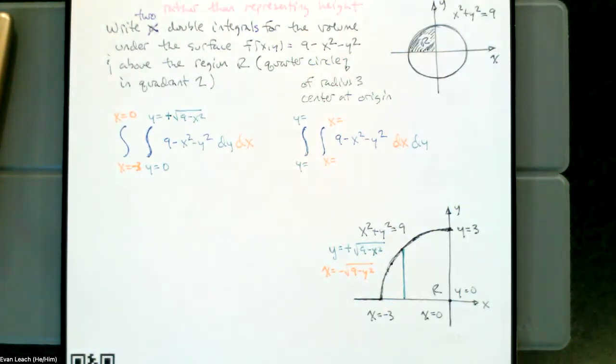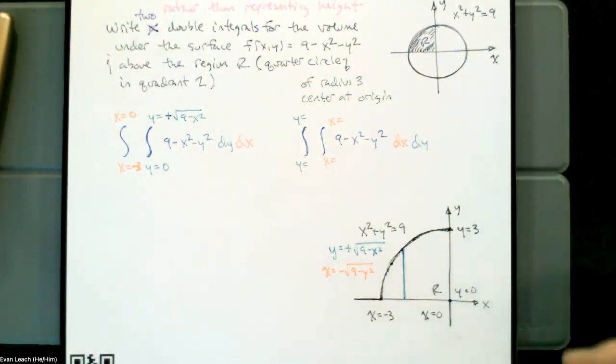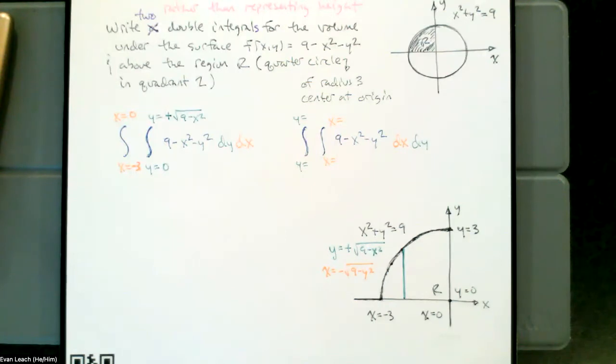Any questions? Always start with the constants. That's because they have to be. Always start with the last integral because that has to be constants, and so that's easiest to figure out. What's x between? -3 and 0. What's y between? Now we have to figure out. We have to draw a line in the region, figure out what y is between.